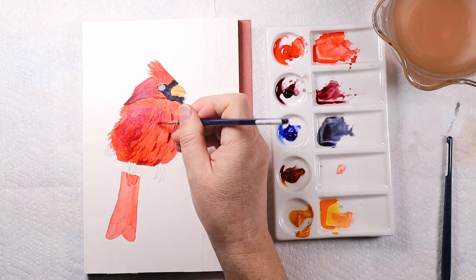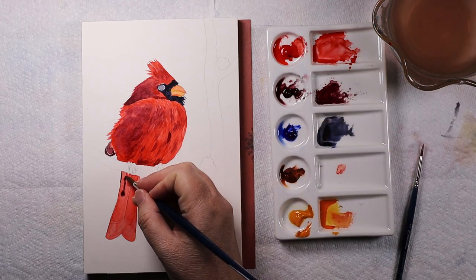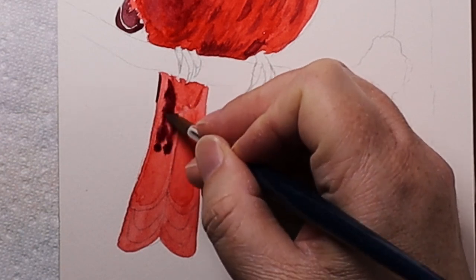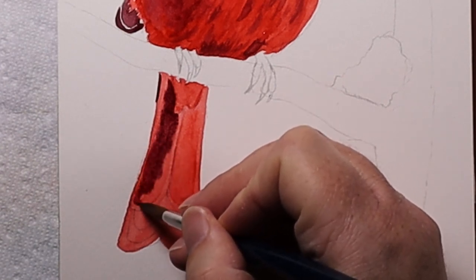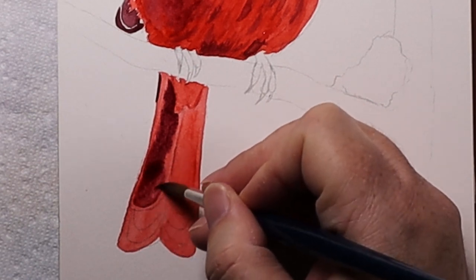Down at the base of the belly, where there is more shadow, I deepen the violet color by using less watery paint. I used that same perilene violet on the tail feathers as well. I did pre-wet them, but probably didn't need to, since the areas are small enough to manage without the help of the pre-wet paper.